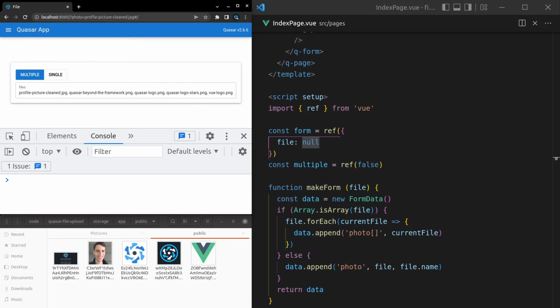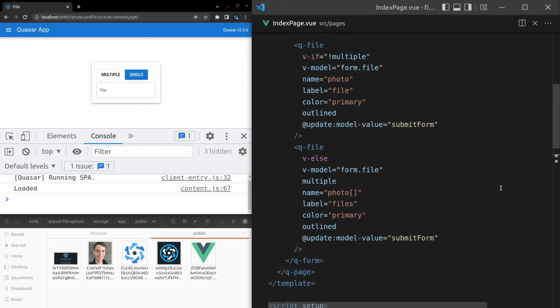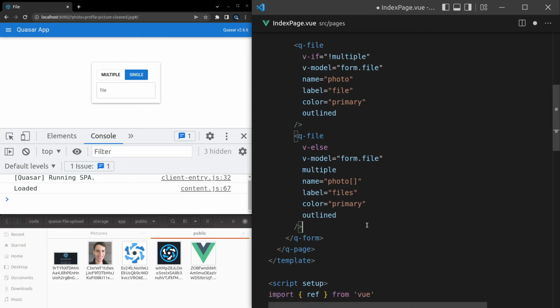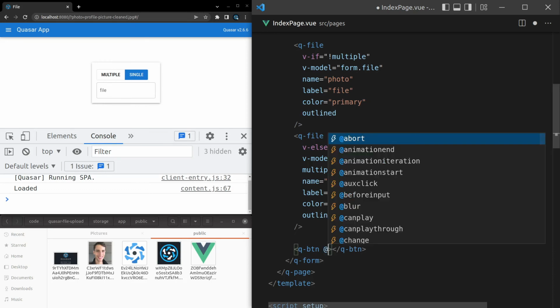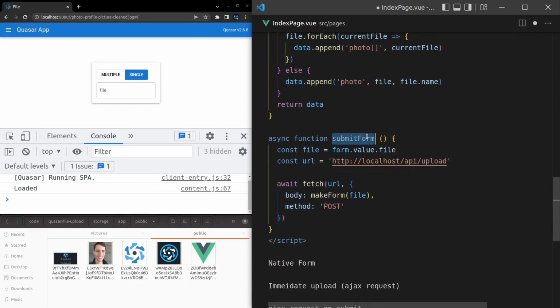Now, the next thing I want to show you is how to wait until the user actually submits the form. And this is good because it means that we can easily have more data in the form, like a title or like a body for a comment. Oh, okay, refreshing the page. Let's scroll up here. It's actually not going to be very different. Instead of an @update:model-value, we're not going to call that. We'll come down here, we'll have a q-button, and then we can say @click, and this time we wait until it's clicked, and then we submit the form.